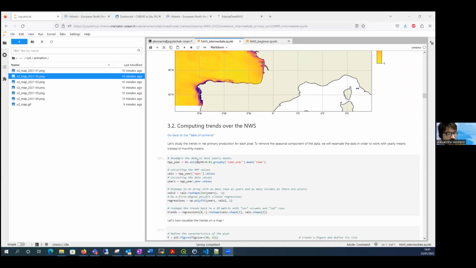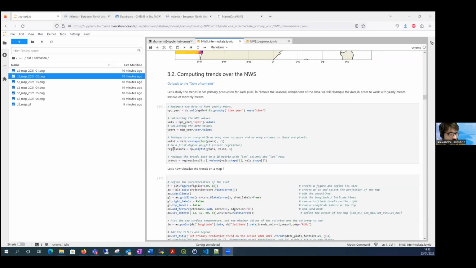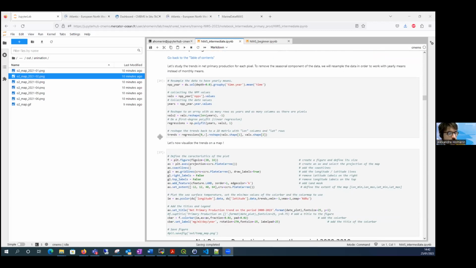So I've downloaded the data here from the year 2000 to the end of 2019, so we have 20 years of data. And what we want to look at is whether there are increasing or decreasing trends in the data, and which regions are the most affected by those trends.